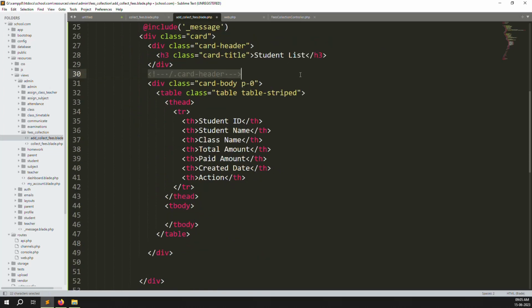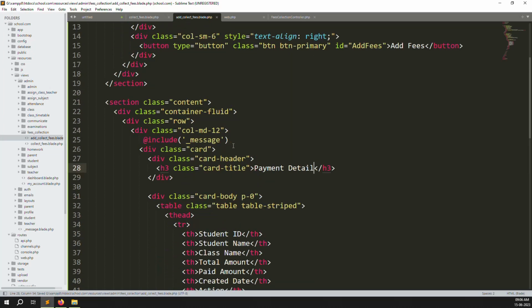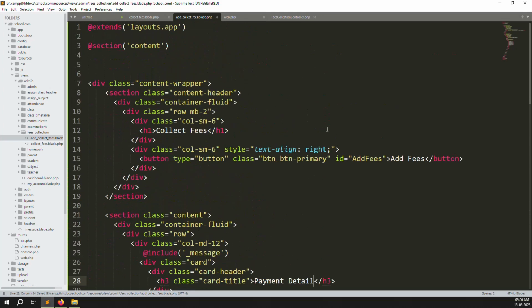Okay, let's remove some parts. So it looks better in this region, and here I can make payment details. Okay, so it's good now. I think it's clear now.